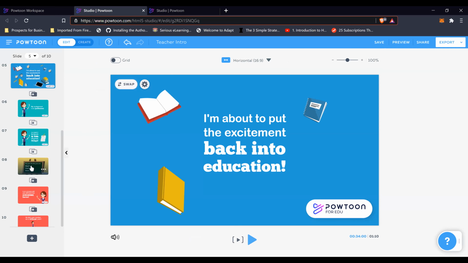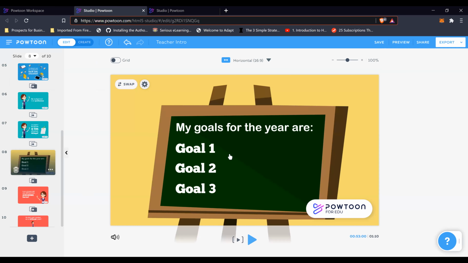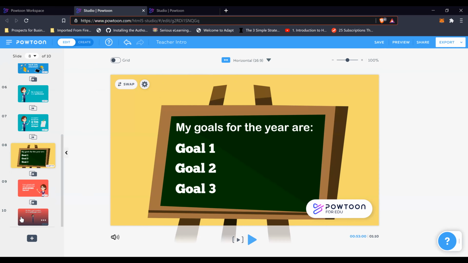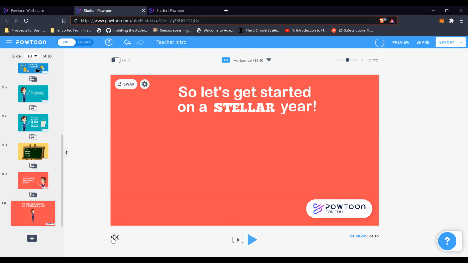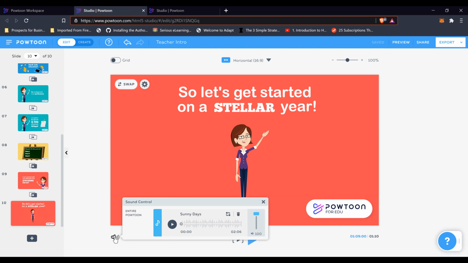And then I'd go through and fill in and change the goals, and change whatever wordings didn't really seem appropriate for me. If I wanted to change the music, I just click on this audio button right here in the lower left corner.